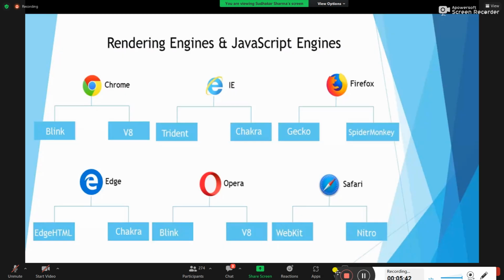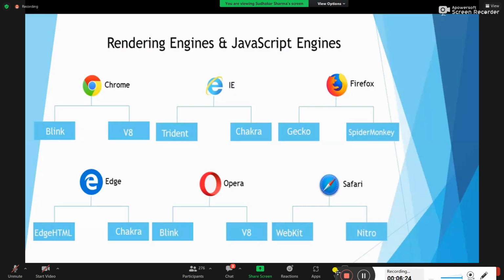Internet Explorer uses Trident and Chakra. Firefox uses Gecko and SpiderMonkey. Edge recently updated to Chromium, and earlier used Chakra and EdgeHTML. Opera also uses Blink and V8. Safari uses WebKit and Nitro. Every browser has an engine.